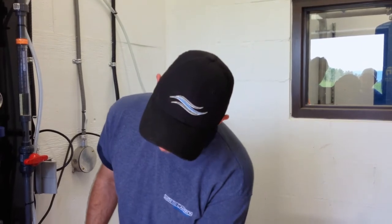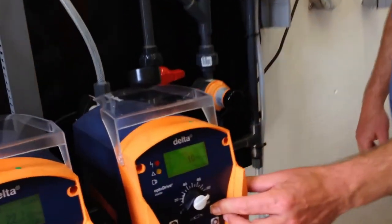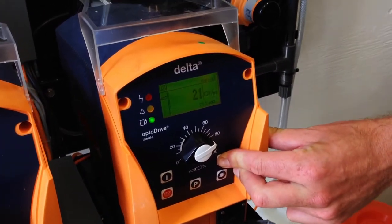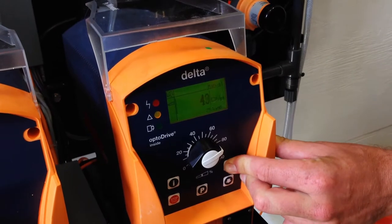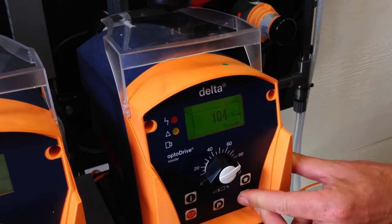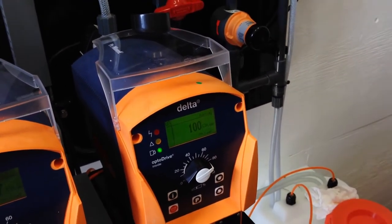This is the mode you're going to use if you need to reprime the system really quick and you want to speed up the pump without having to walk over there. You can put it in manual mode and speed up the pump with the up and down arrow. Right now it says 10 strokes a minute. I'm going to speed it up because I want to build this pressure up a little bit quicker. You can go all the way to 200. I'm just going to go to 100, because they can do a lot of leach.